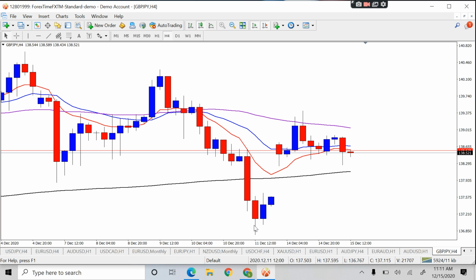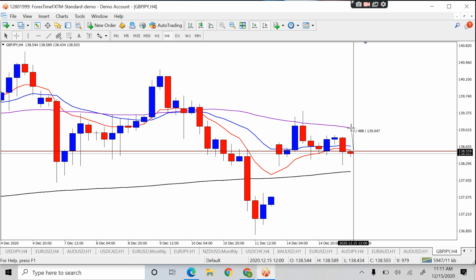For me to confirm a buy, this pair must close above the 50 moving average before I can look at buy opportunity. So for now, sell according to the chart. So I'll be waiting for buyers, which I'm not seeing on the chart right now. From this point to the 50 moving average is about 48. So unless you want to go for a sell, the pair is not buying for now, and I will be waiting to see formation of a bullish candle above the moving average.